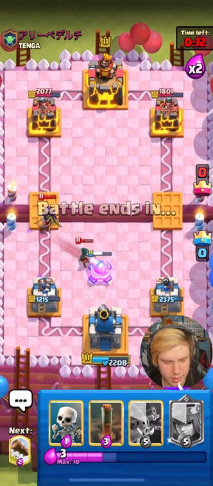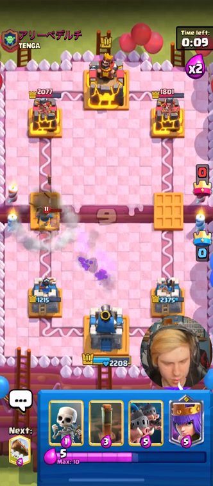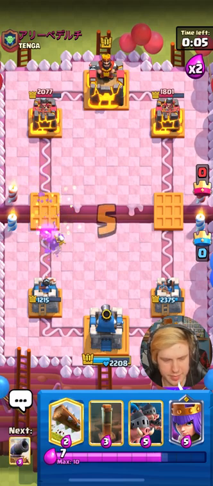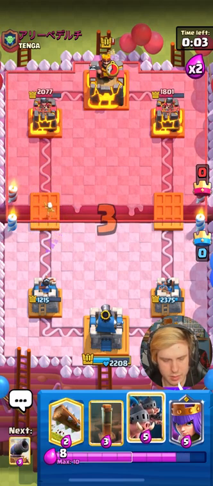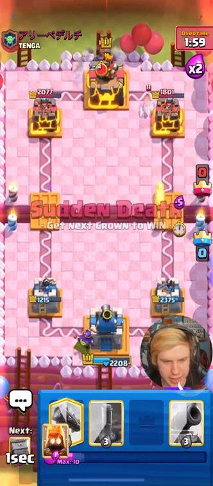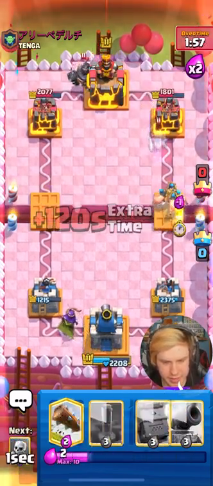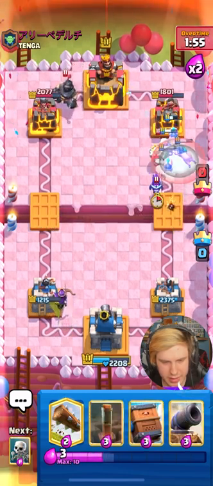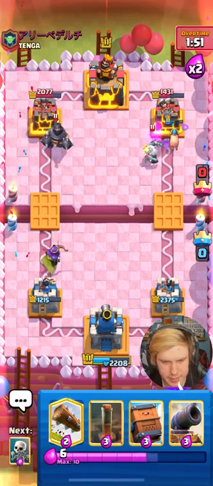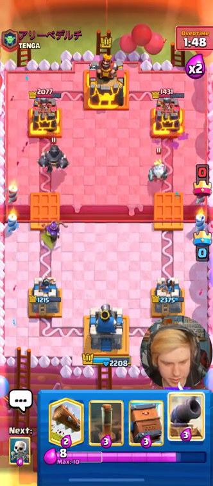Wait, are you telling me that Ram connected? Boy, that was unfortunate. Oh no, I have to pressure Pigs right now or something. I meant to place Queen on the right side. Oh wow, this is unlucky. Maybe we're gonna be okay. I don't know.